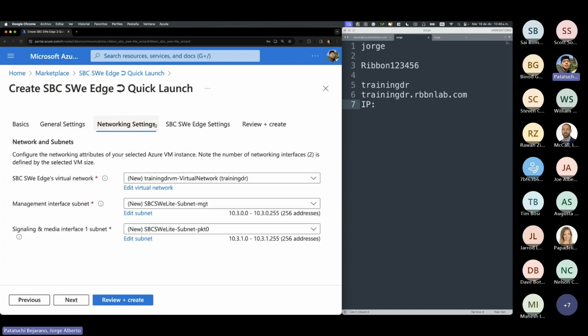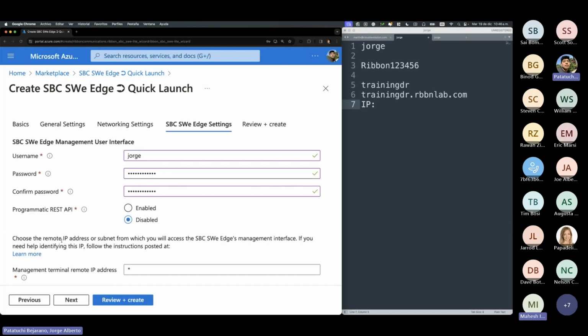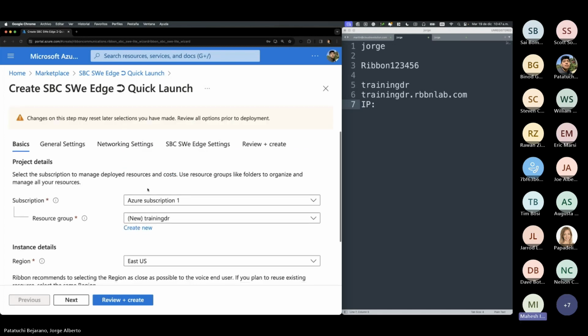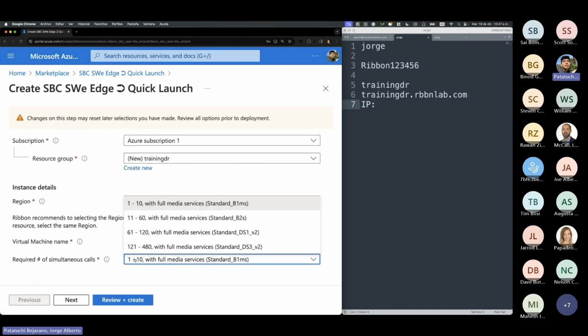Okay. And well, the basic settings changed, right? Only the basics. Under the basics tab. Yeah, and the more important thing here is you need to choose a correct sizing for the purposes that you will be using the SBC. Again, this tells you how many simultaneous encrypted sessions will be supported by the SBC.